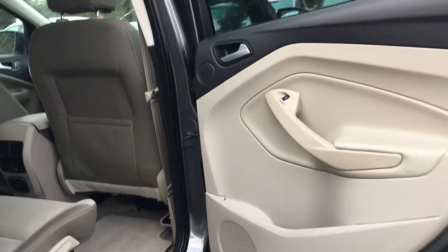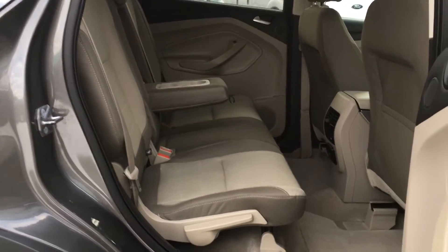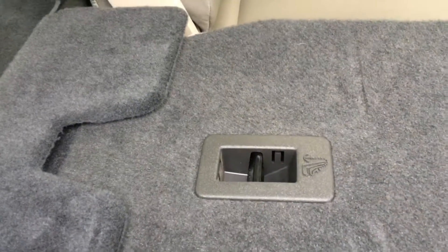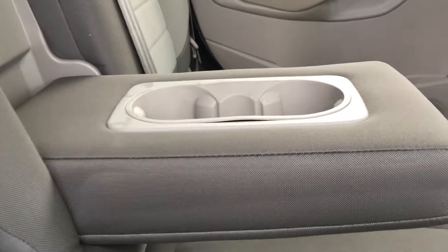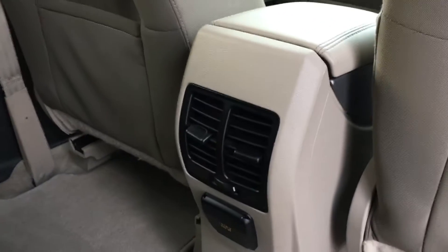There are speakers in the doors as well as power windows. You have seating for three in the back with a 60-40 split — the lever at the base is pulled up and the seat comes right down, giving you access to the back cargo area. You have anchors on the back of the seat for tethering baby seats. Simply push back up and it's in the upright position. There's an armrest with cup holders, slim pockets on the back of the front seats, air vents, and a 110 outlet.